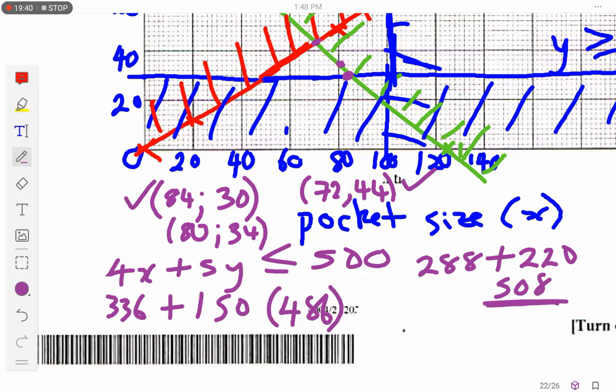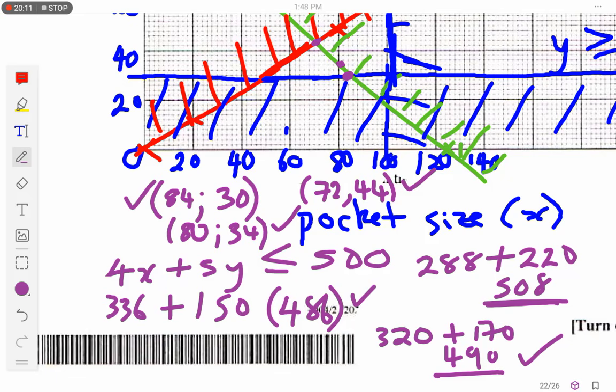Okay, so let's do the last one. This one will be 80 times 4, that's 320, plus 5 times 34, that's 170. So if I add 170 plus 320, I'm getting 490. You find out this one has a good average, because it's leaving 10, compared to this one, which is leaving 14. And this one is more. We can't use this one because our maximum value is 500. We don't want to spend 500 or more.